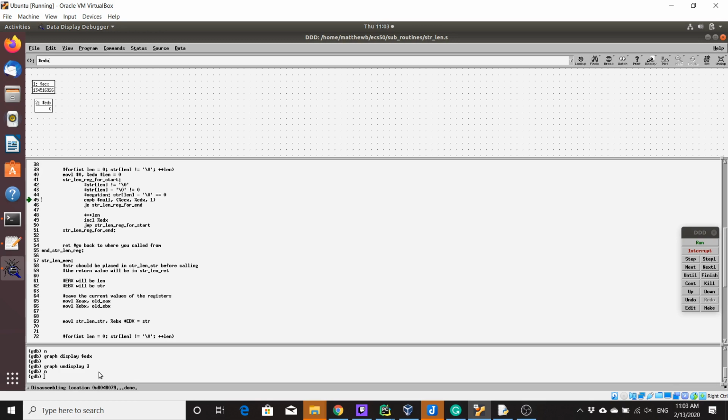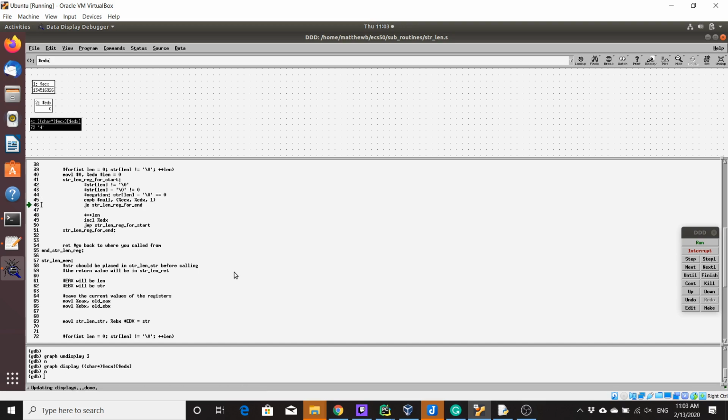So next. Now we need to do this cmpb. What would be really nice to see right now in doing the comparison is the value of what string at i is, like ECX at EDX. And you can totally see that. So we'll do graph display, and again, we'll do some creative casting. So char pointer. ECX, what is it? It's a character pointer, right? That's what's stored in there. And we'd like to see our character pointer at what index? EDX. Hey, there's the H. I just cast it to make these displays of the arrays work. You have to cast back in the types of the registers or labels to then be able to access them.